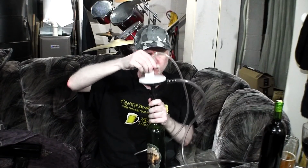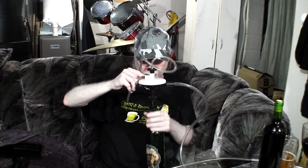Now, there is an adjustment here that adjusts how sensitive this is, because there are times when it might not pop up at the right time, and if that happens, then all that occurs is the wine, instead of overflowing the bottle, starts going through this tube. And what you do is you put this tube in another wine bottle somewhere down the line, so that if you do have an overflow situation, the wine's just going to go into another bottle. And then you can just shut it off manually.